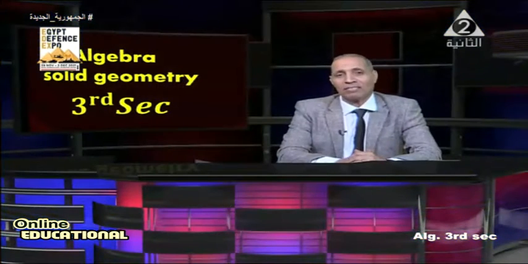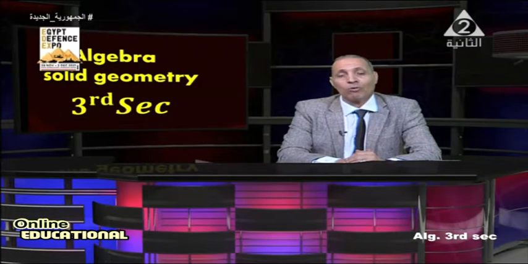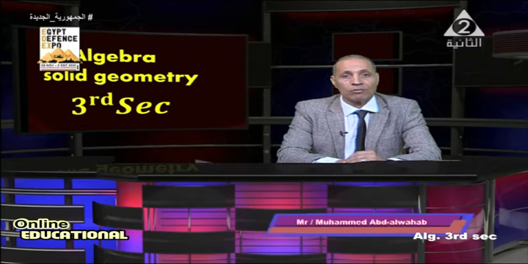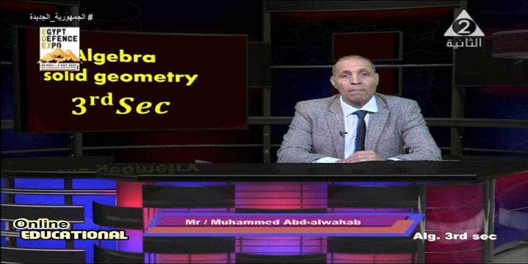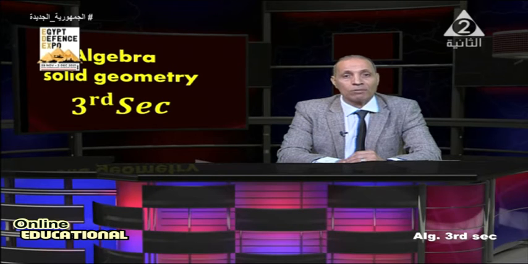My dear student, by the end of this lesson, we know the difference between general form and standard form of the equation of the plane. Don't forget, my dear student, the equation of a straight line and the equation of the plane are a very important lesson. To find the equation of a straight line, we have three types of equation: first, vector equation, parametric equation, and Cartesian equation. But for the plane, we have two types of equation of the plane. The first is called standard and the second is called general.